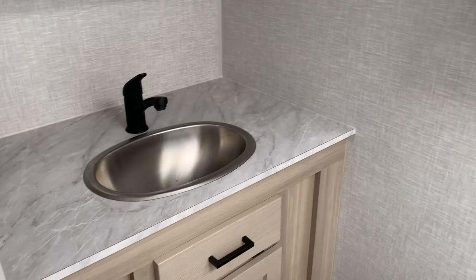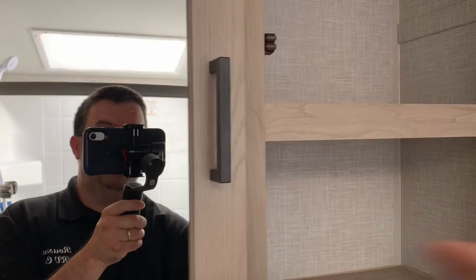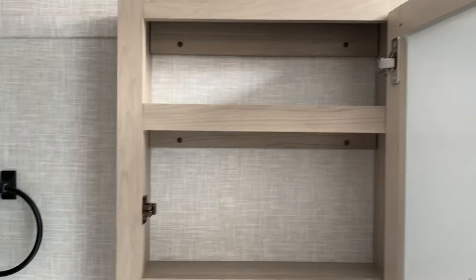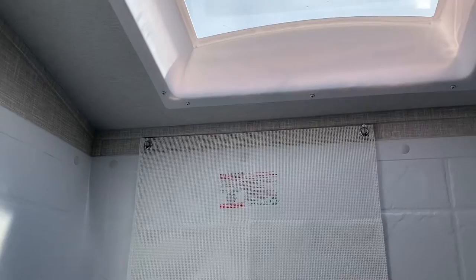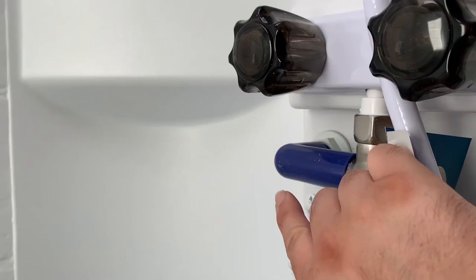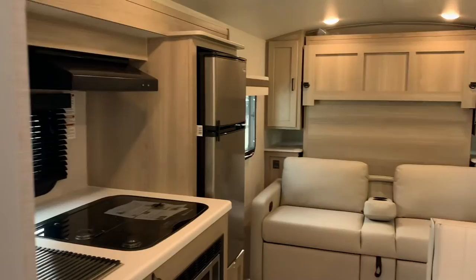Similar to the 20FPS, there are some changes in the bathroom from the previous year. We have a rectangle-shaped sink countertop. They got rid of the linen closet and gave you shelf space instead, but you have those cabinets next to either side of the bed for clothes. A little bit more shelf space and a medicine cabinet above the toilet. Big shower — plenty of room, you can turn around in there. The shower miser is still a standard feature where you can shut off the water to the shower head so it just cycles back through the system until the water is warm enough. It turns white or clear to tell you the water is warm enough, then you just turn the valve the other way and you're ready to use the shower.